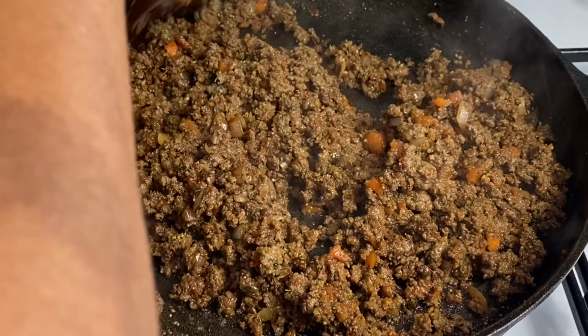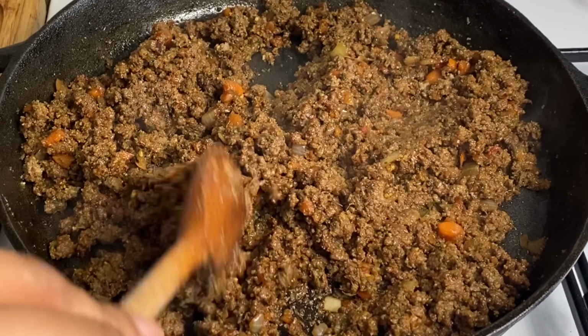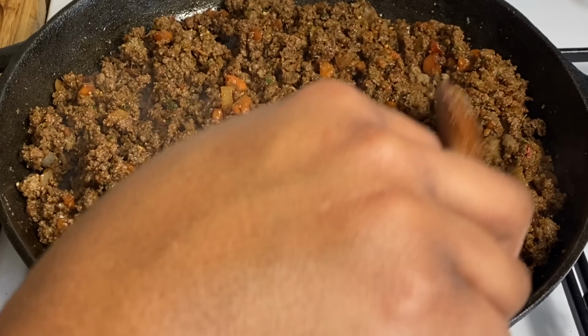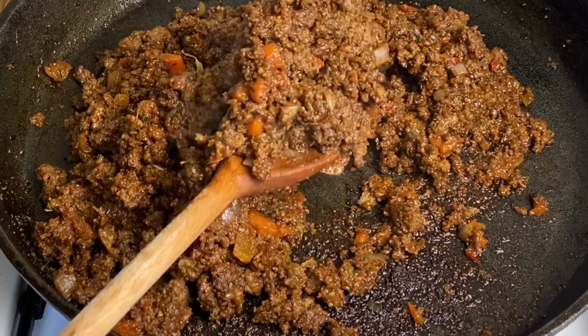So there you have it. The filling is nicely done. I tend to leave it on the heat for about 20 minutes, 25 minutes max. And yes, the breadcrumbs will just absorb any excess moisture in there, keep it nice. And guys, look at how it looks.